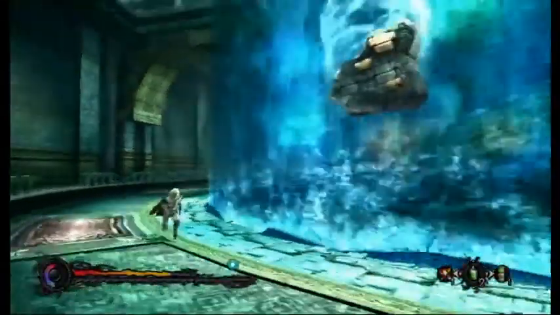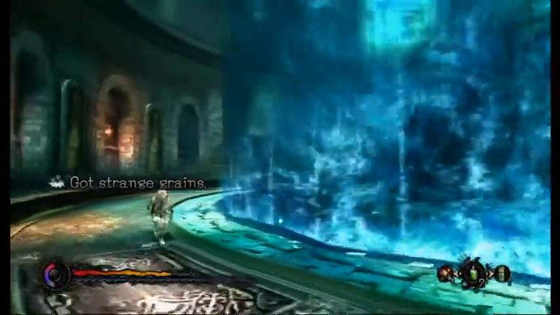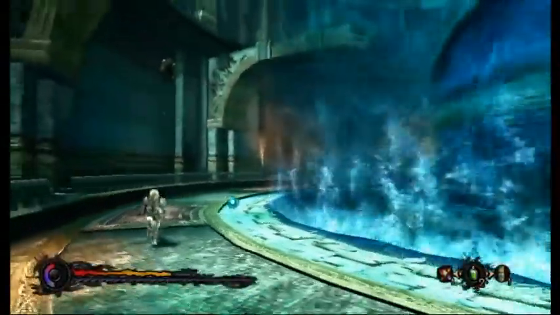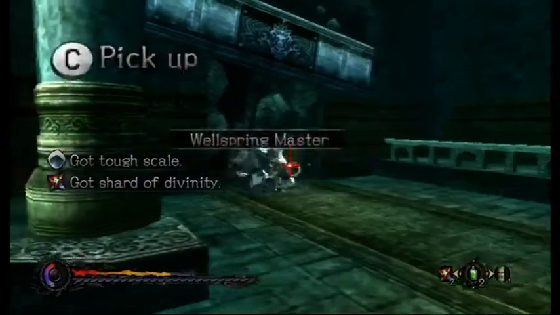Yeah, we're running kind of low on time here. So you know what? I'll just find everything that there is to find in this room, and then we're gonna do the rest next time, where we'll have more time on our hands. Well, here there's more. Yeah. No more tough scales. A shard of divinity.